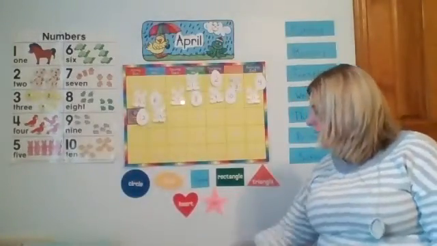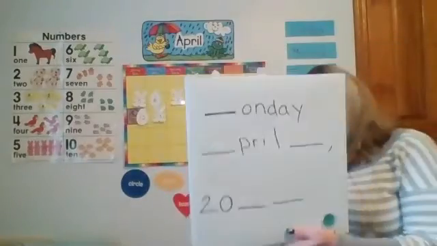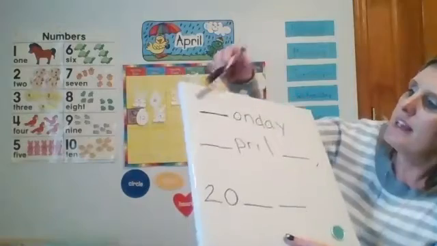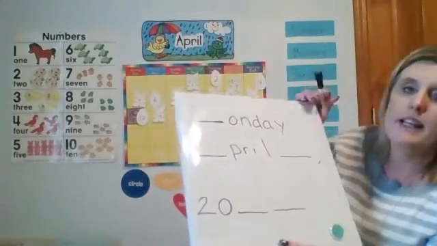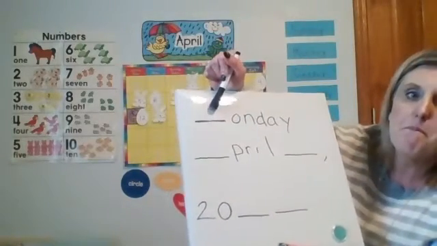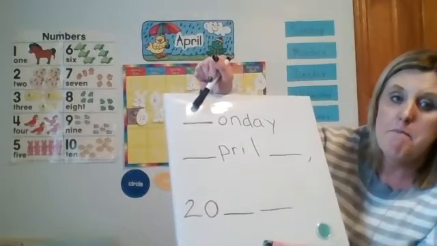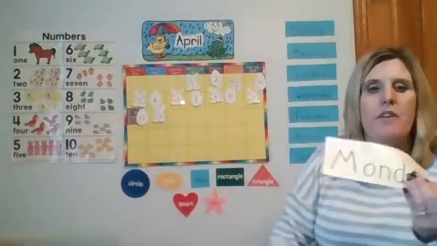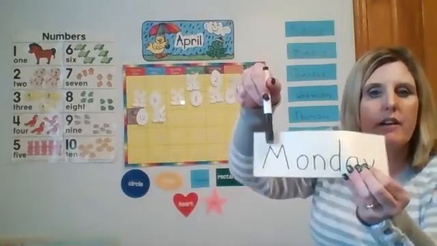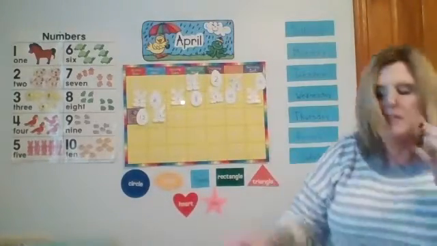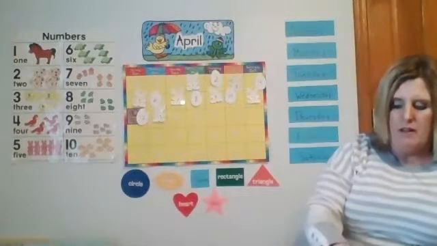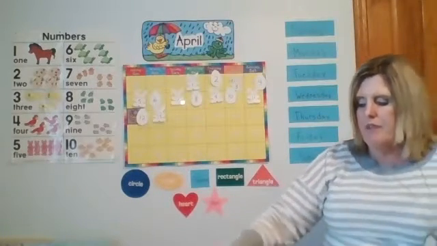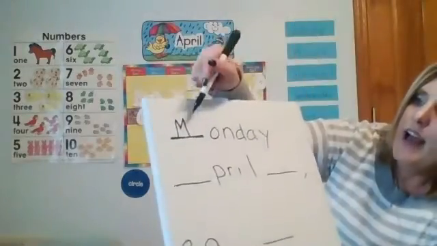So let's write that on our message board. You need to help me fill in some of the missing letters and numbers. It is Monday. Monday starts with the letter M. Do you know what letter that is? M. Yes, it's letter M. I'll show you. I have Monday here, and there's my letter M. So I'm going to write an M. Put this back on. There we go. You got it. M, Monday.